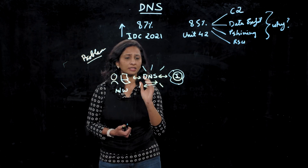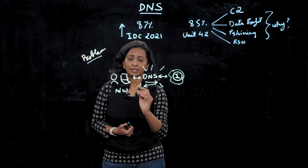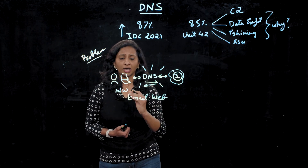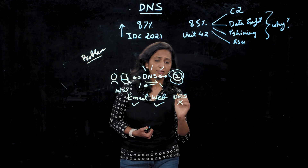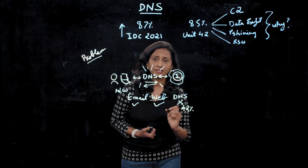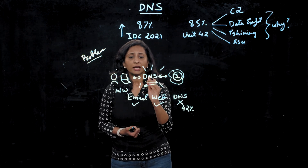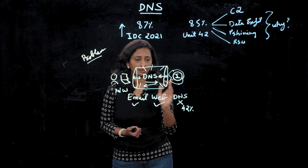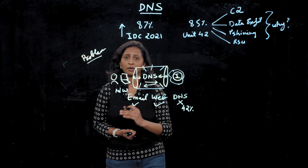All these characteristics make DNS a very powerful and flexible protocol for attackers to use. In this respect, DNS is very much like email and web. Practically everyone has a solution deployed for email security and web security, but the same cannot be said for DNS. DNS is often overlooked. IDC research has reported that 42% of organizations do not have a dedicated DNS security solution. If you are running a network without DNS security, it means you have a slow, leaky, yet reliable data pipe between your network and the internet available for attackers to use, and with the type of attacks over DNS growing, this pipe is getting bigger than before.